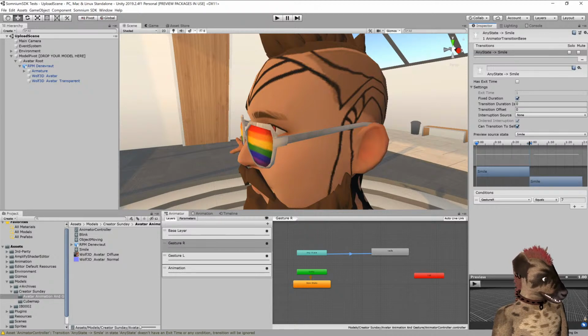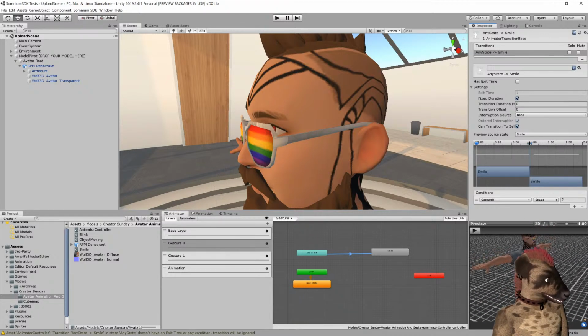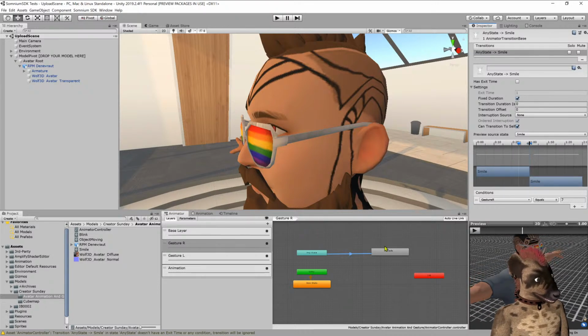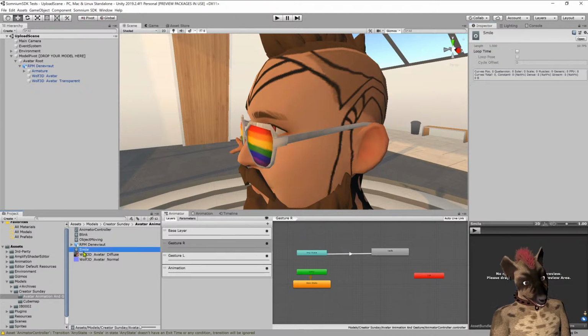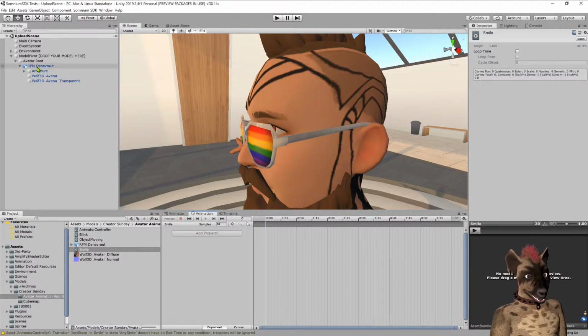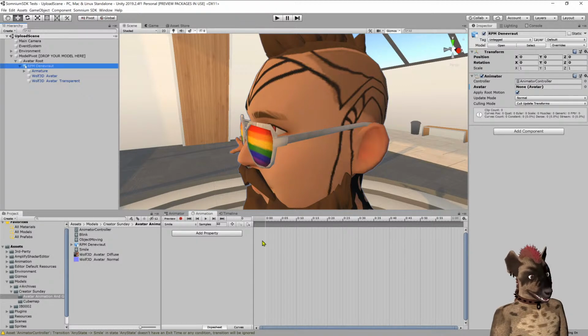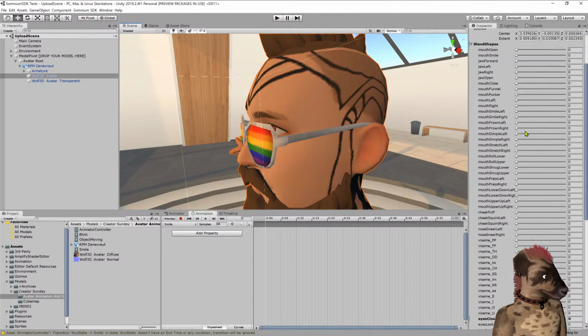Good, this is working. We can have the preview here. Press play. But since my animation does nothing, we don't see it. So for smile, I click on my skin, the second root. I need to smile. Record.